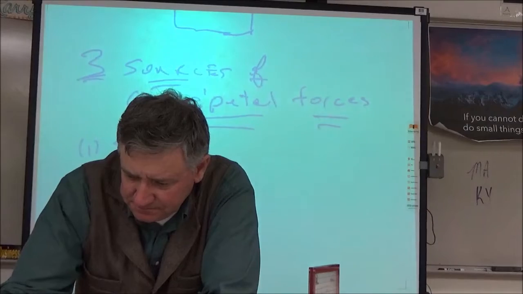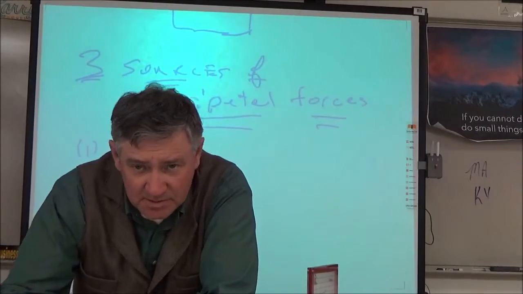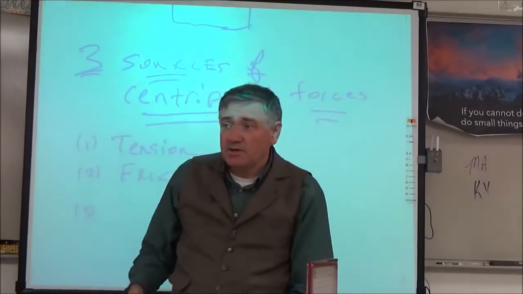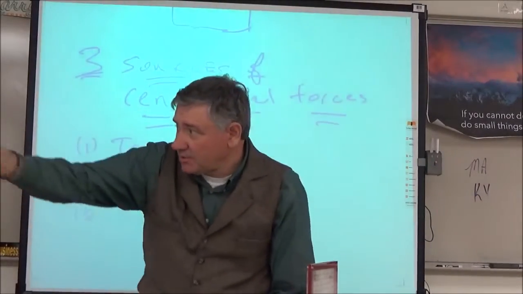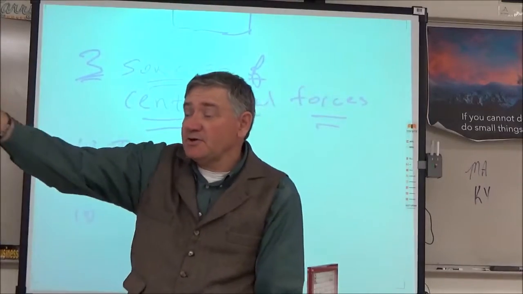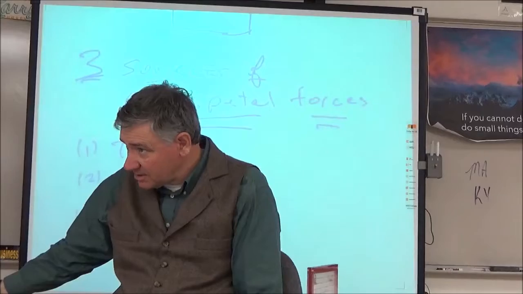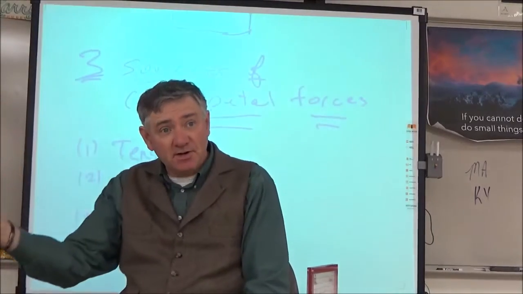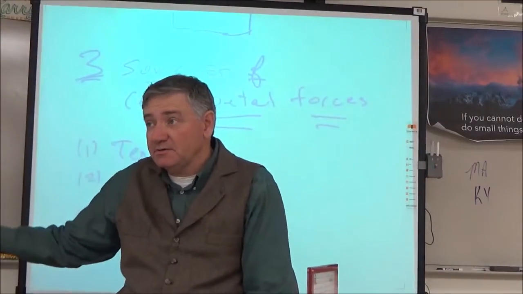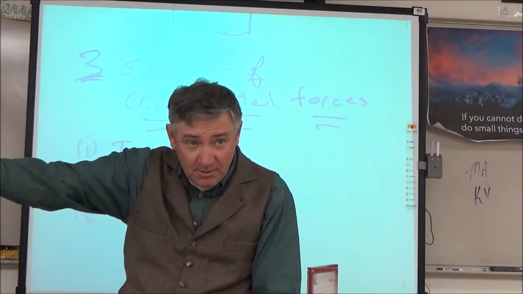What's another one? Friction. Now, this is the one that you're going to use most often, okay? So you get up, and you're going to make a turn, and you're going to walk towards the door. When you make that turn, you are undergoing centripetal acceleration. But when you make that turn, what does your body want to do? Keep going. Body wants to keep going towards the wall, right?